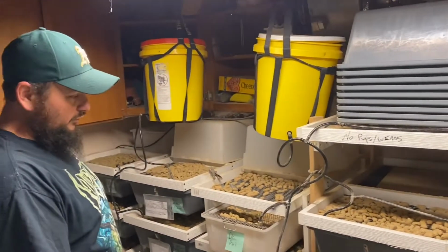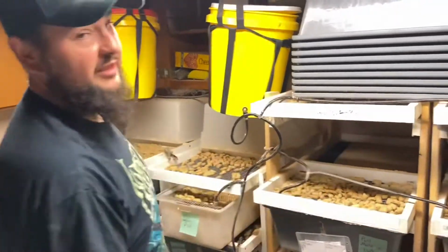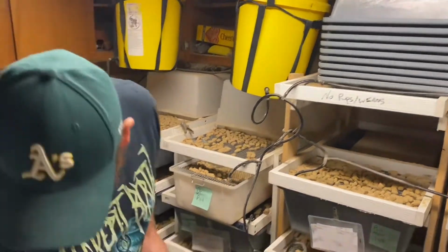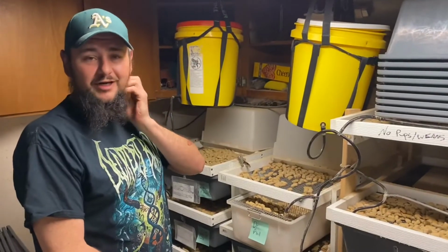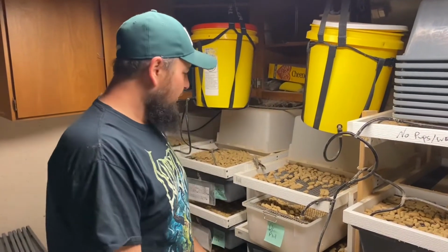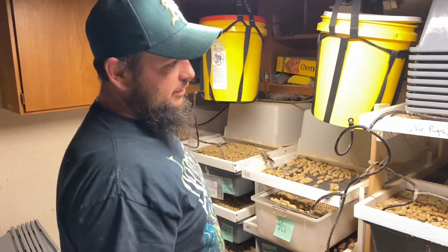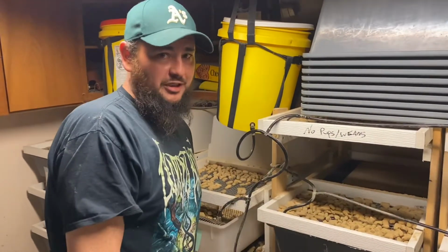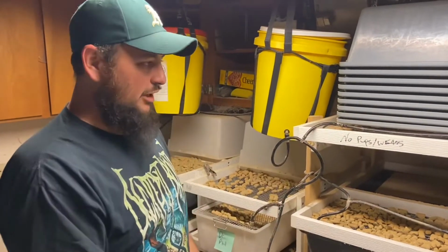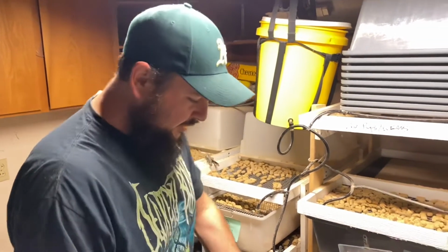But if you are the type that likes to keep everything clean, we kind of let stuff go. This room gets dusty as hell from the pine shavings, and the food itself creates dust, not to mention in the wintertime when the furnace is running, it just dries out everything. So there's dust on everything. The nice thing about PVC is you can hose it down and it's waterproof, but the metal part is not waterproof, so I don't know how much you'd want to hose it down anyway, because that would probably just rust out eventually. So if I had to do it over again, I'd just stick with wood.